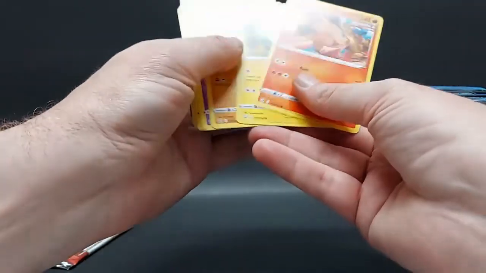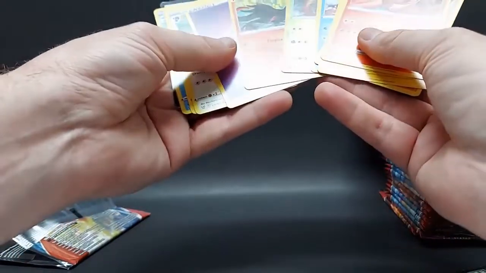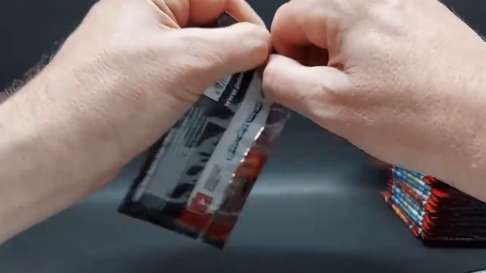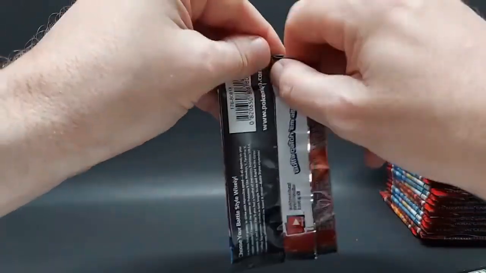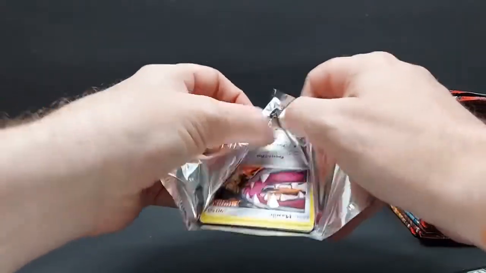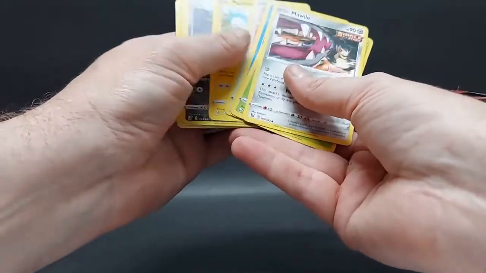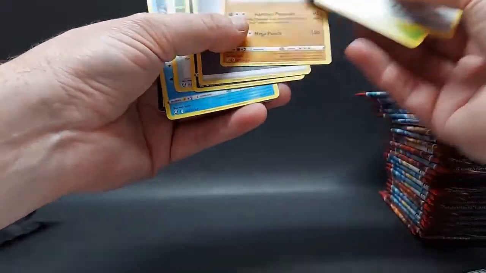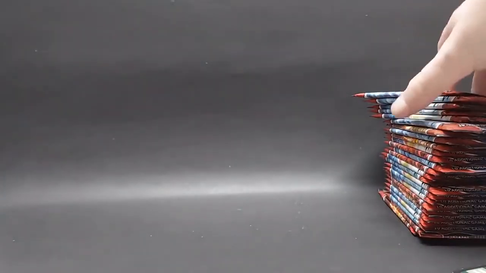Let's just plow through it. T-Pig. Let's see if we got Salazzle non-holo. All right. Come on. Quit being stupid. Here we go. Plow through it. We get the good cards. Did we get the good cards? We did not. But what we did get is another Conkeldurr non-holo. Same as the last pack. Two of those in a row. Come on.